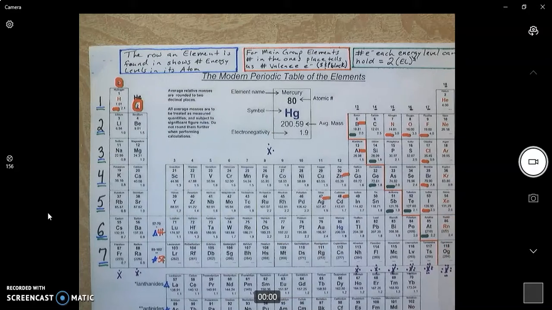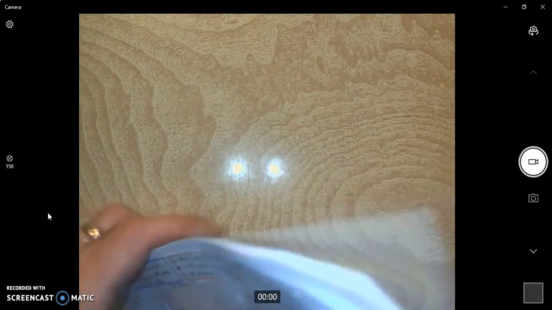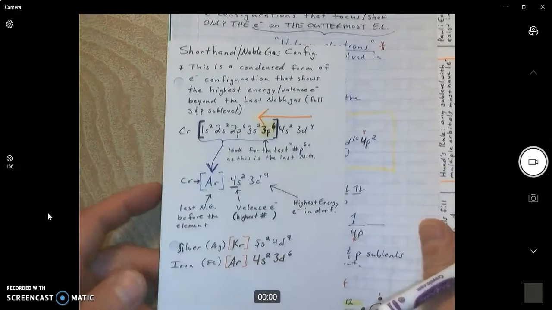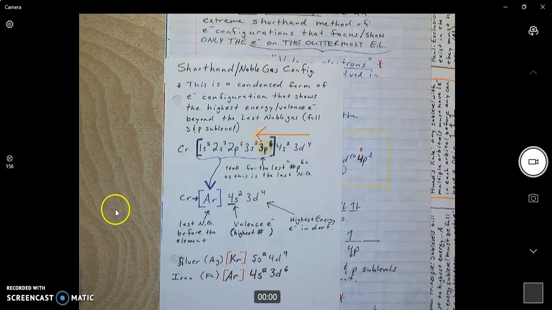We'll do some more practice with this. So you'll have an assignment to follow up, and we'll see on Friday or tomorrow, whatever day we end up getting through this, how we fare. And we'll go through the practice together, and it'd be a good idea to reference the scan of the periodic table that's available.